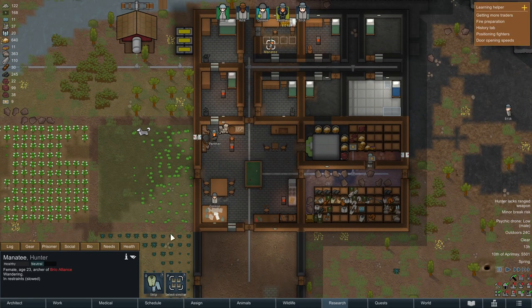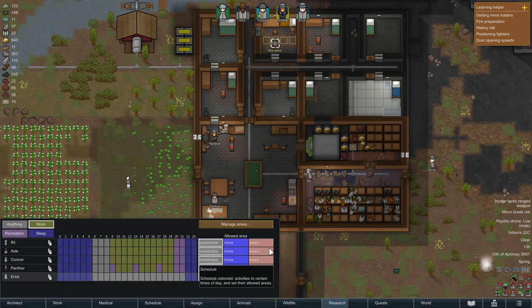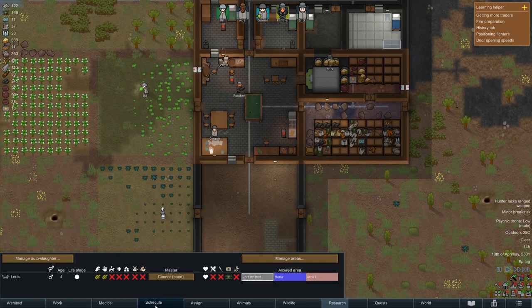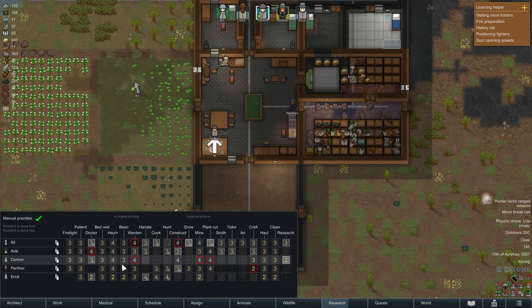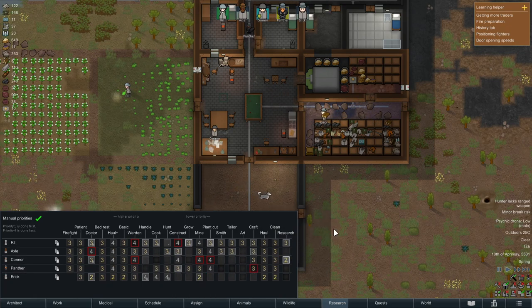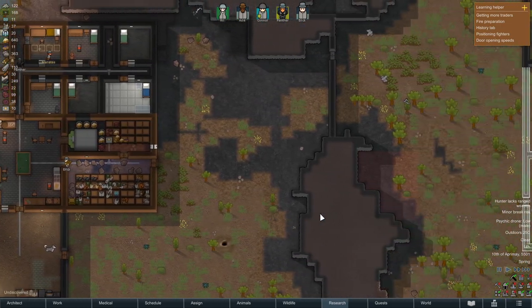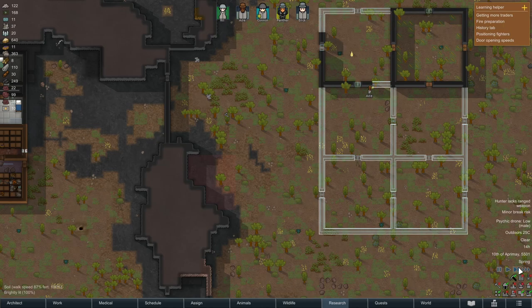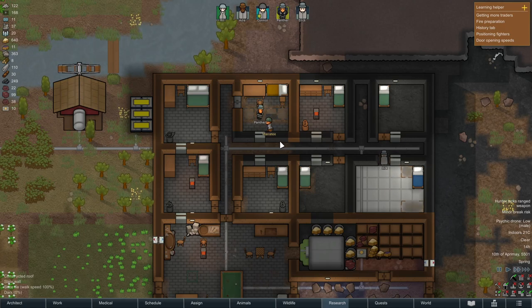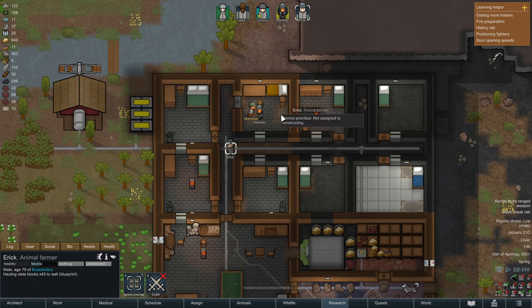Admittedly, Panther's probably better spent elsewhere. Right, so if we just reassign Panther to be, what is it? Animals, wildlife, schedule, no, work, Panther. Is it crafting? There we go. You'll probably help out with the building, which is probably what you should be doing. Oh, Panther's just in there doing that. Eric, do you mind? Okay.